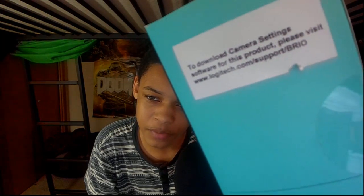I just wish there was more direction other than trying to figure it out in the dark. Anyway guys, that's pretty much it — it's a good camera. It's a really good webcam. I really recommend the Logitech Brio or the Logitech C920 — I recommend any Logitech camera. It's a really good recording and streaming option; a lot of streamers use it. The only thing left in the box says: 'To download camera settings software for this product, please visit Logitech.' And your camera would have been dark and you wouldn't know what to do.